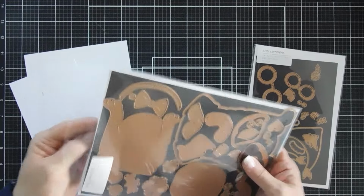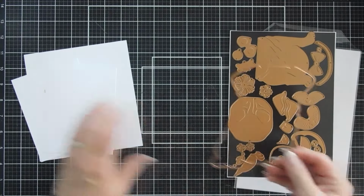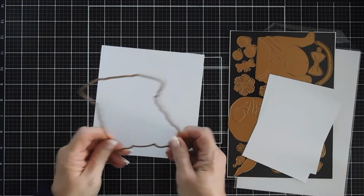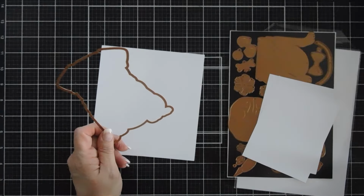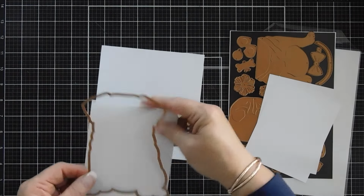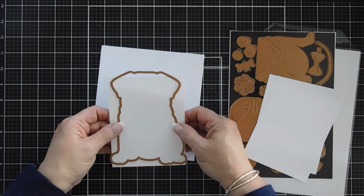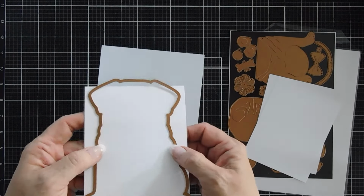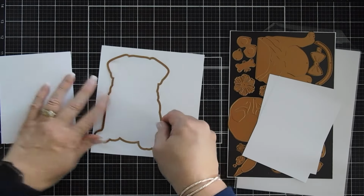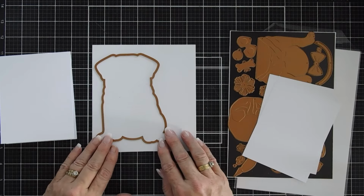I thought we would make a white little pug today. And I'm going to take this outline, and then I already have a pre-scored and folded top folding card base. What I'm going to do is just line it up here, and I will run this through my die cut machine, and it's not going to complete my pug. So to fix that, I'm going to die cut out one extra outline with white cardstock.